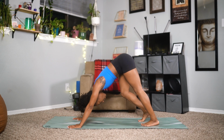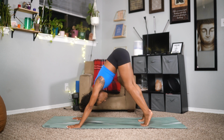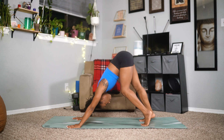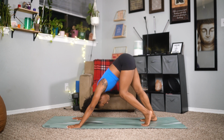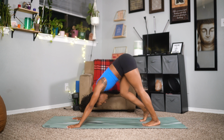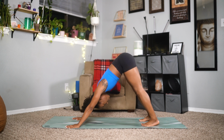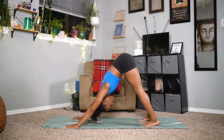Pedaling the feet out, bringing the right heel up and switching the left and the right and the left and right and left. And finding stillness, feet in line with the ankles and ankles in line with the knees and hips. Really pressing into the mat, eyes open, looking in between the knees. Spreading the fingertips out, elbows are down.